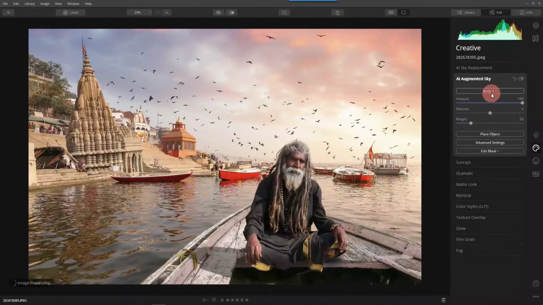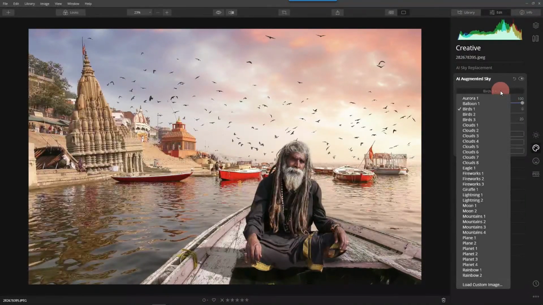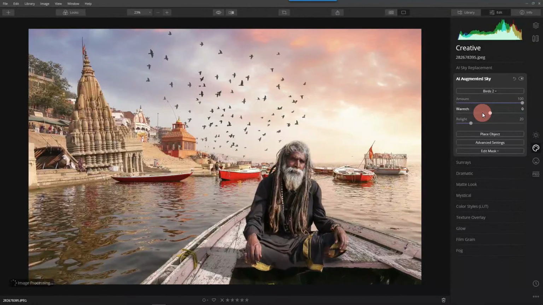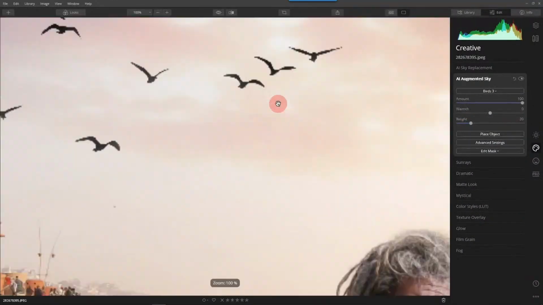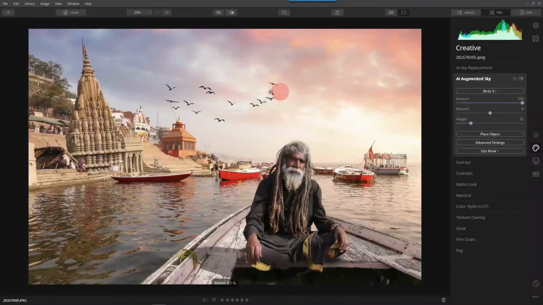I'll check out the different birds we have. Oh, that's not bad. Look at that. Or we could add a single cluster. Or even so, okay, I like this here. Now, I got the tools, I got the birds here. I want to place them.